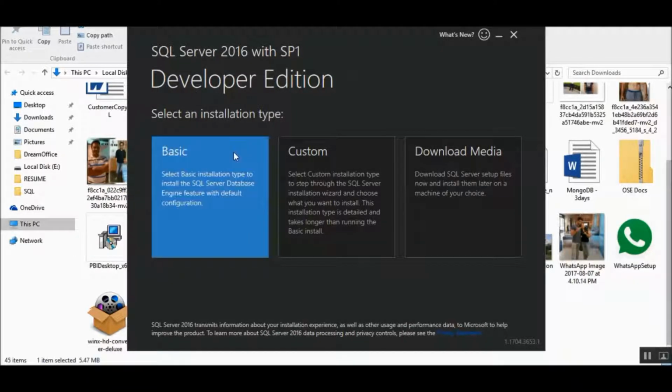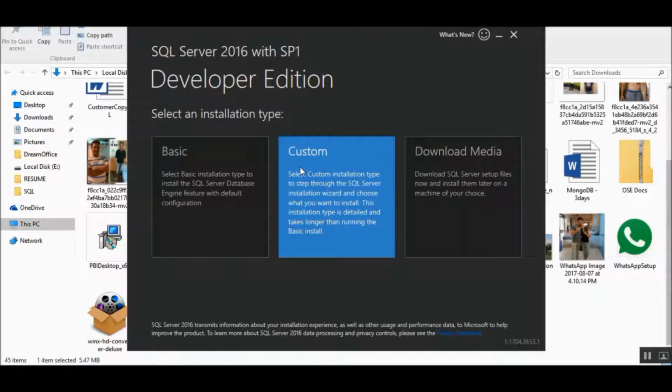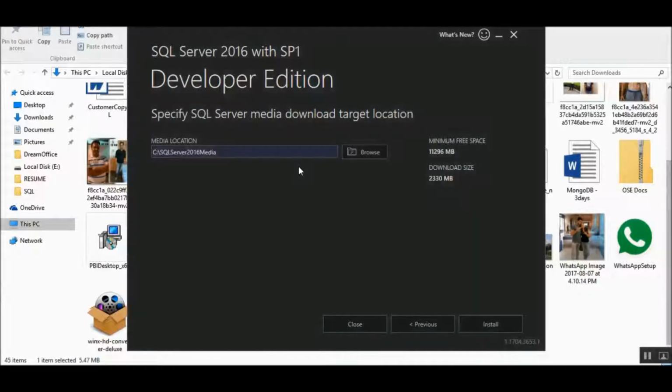As you can see, you are getting three options: basic, custom, and download. So we'll go for the custom edition. Why we are going for this edition is because we want to install all the features that are available in SQL Server 2016. And now it's asking for the location of the file.